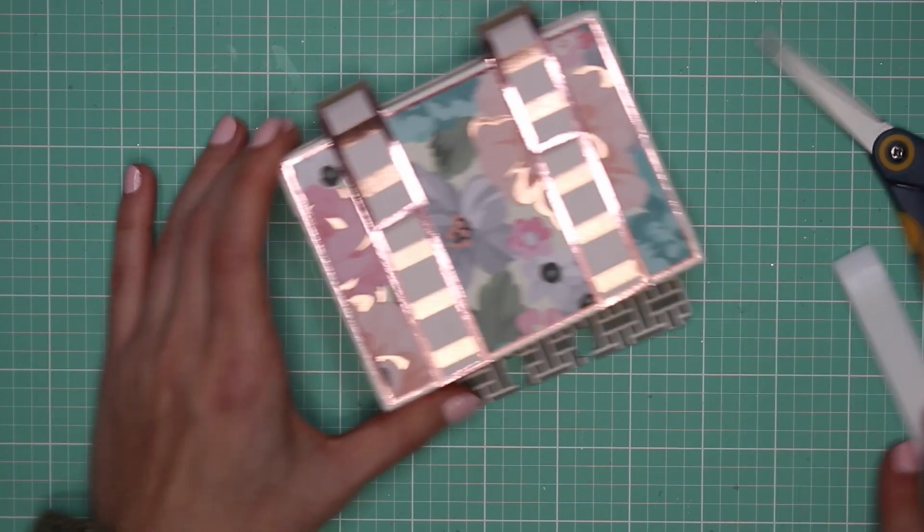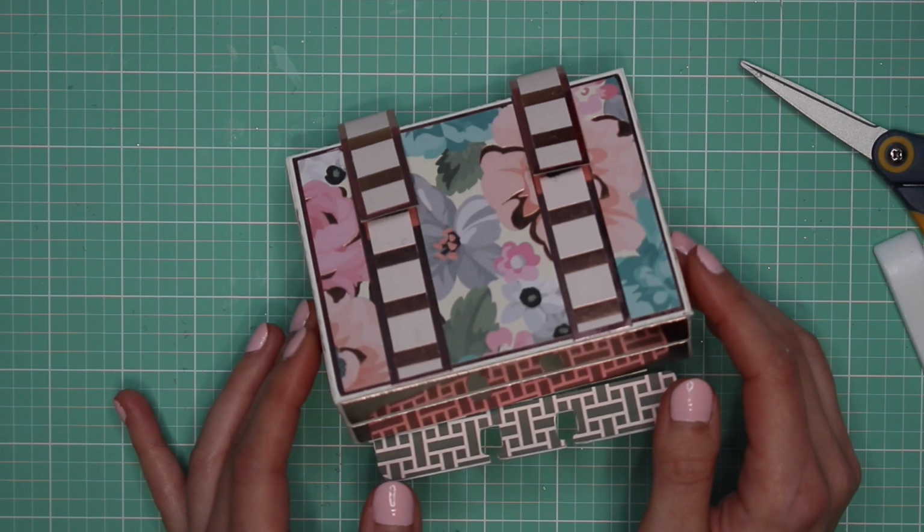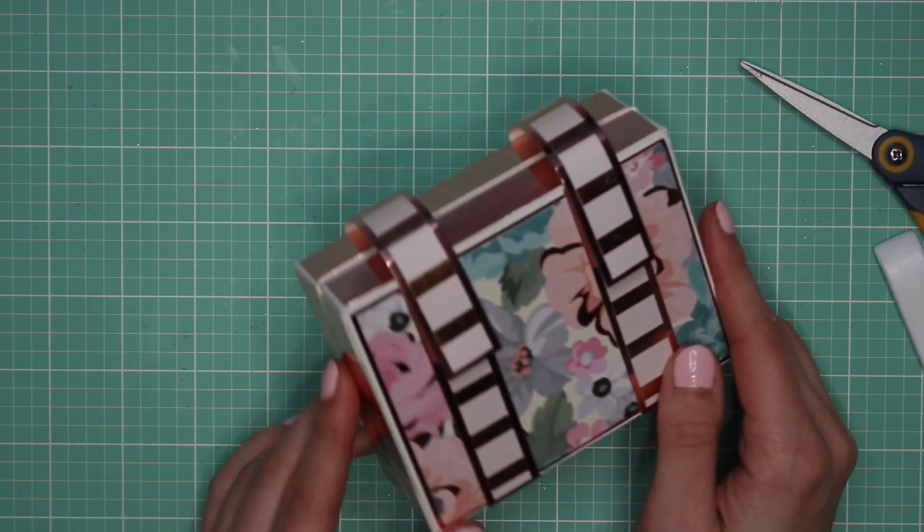I'm going to go finish embellishing my little suitcase, but that is how you would make this and put it together, and it's so stinking cute.